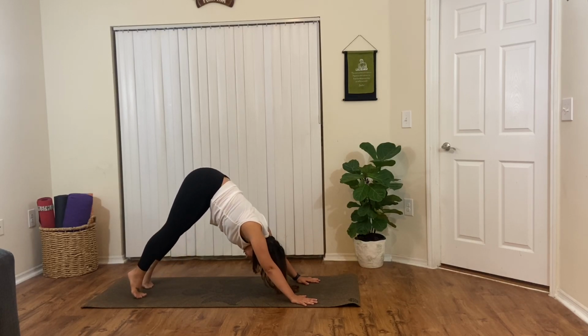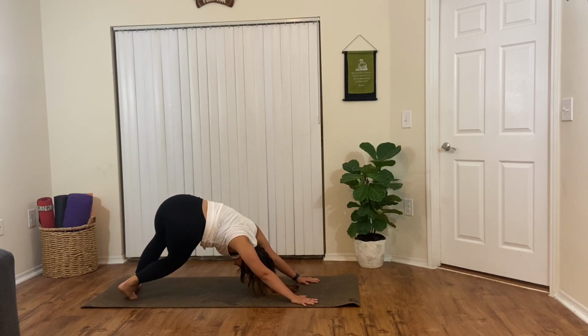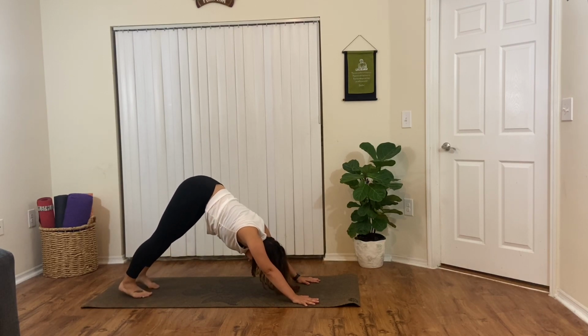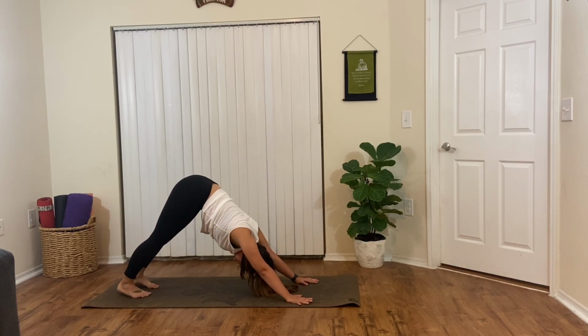Inhale, back to downward dog. Exhale, outside edge of right foot, inside arch of left foot, again, bending your knees. Inhale, back to downward dog. Square your hips, press the heels towards the floor.